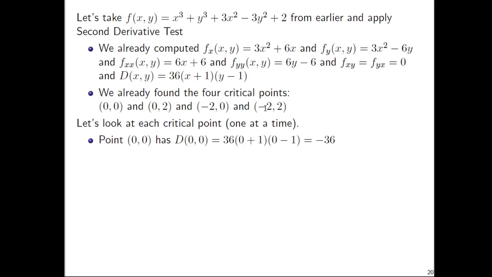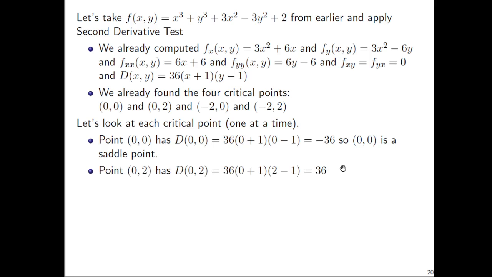So the point (0, 0), when you compute the discriminant, you get negative 36, and that means, remember, if the discriminant is negative, you get a saddle point. So this function has a saddle point at (0, 0). Take the point (0, 2), compute the discriminant to be positive. So we have a local extremum, right? But what kind of local extremum? Well, when you look at f sub xx, that's why it's been rewritten up here, 6x plus 6. If you evaluate this at the point (0, 2), you get the number 6, which is positive, right? And the second partial derivative being positive means that you're going to have a local minimum. Okay, local minimum at the point (0, 2).